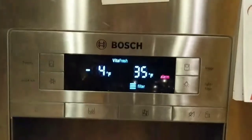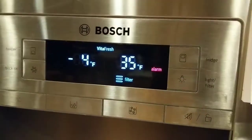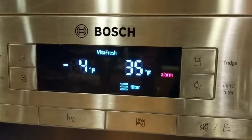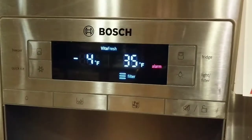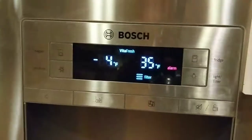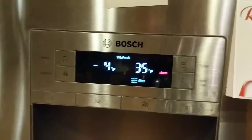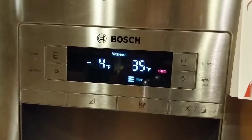And like I said, I bought the one that I had for the Bosch because we haven't had to replace it. It's over 7 years old that we've been living here. And this refrigerator was here before we moved here. So I don't know how old it is, but I've never had to change it, which is why I went and I got the same brand.